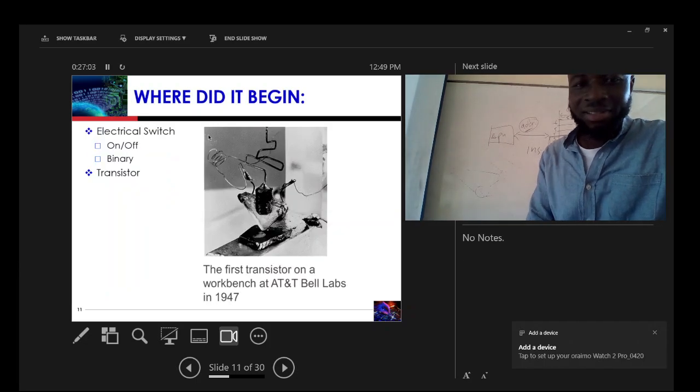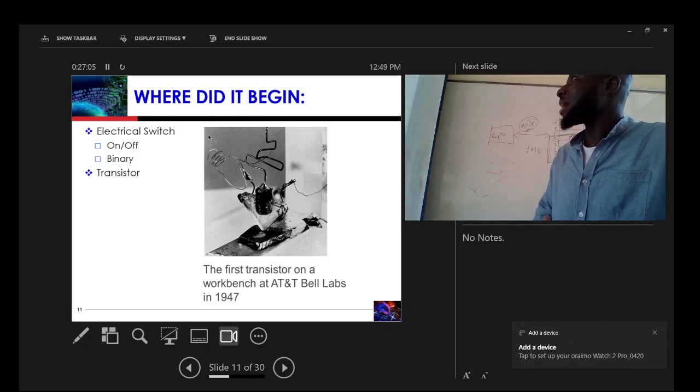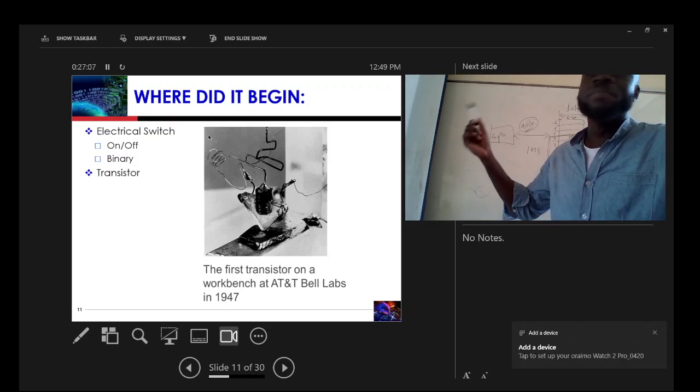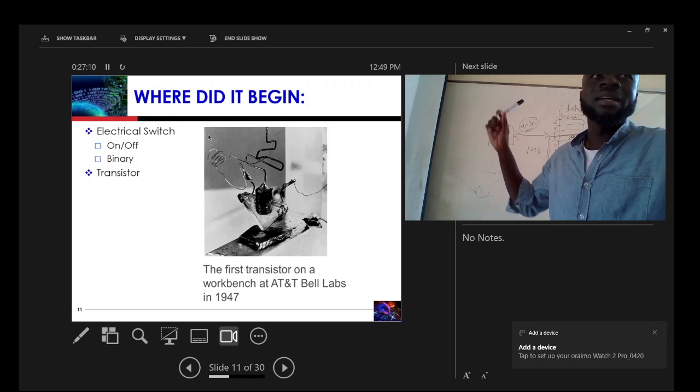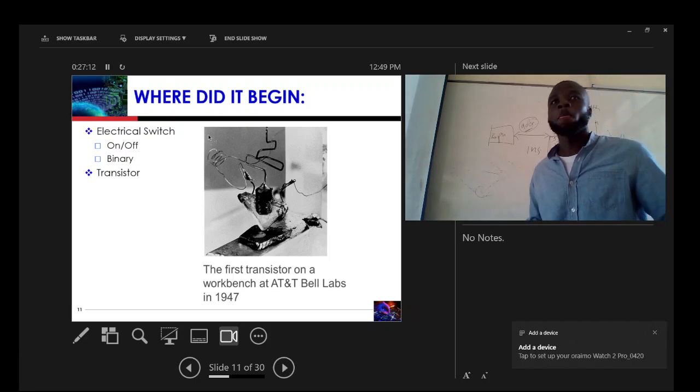Understood? So you guys have seen this image before. This is the first transistor that was made. I hope you guys know that.